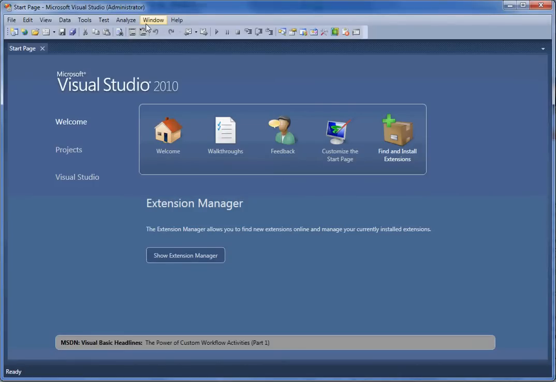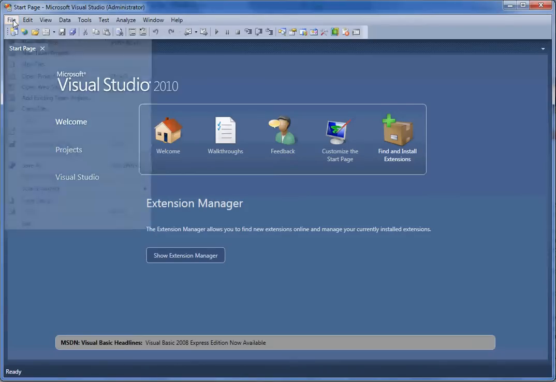I'm using Visual Studio 2010, but you can use any of the Visual Studios because they're all backwards compatible with this. That's right. That's about it, really. You can use the free edition, so you can use Visual Studio Express, which you can download from Microsoft's website, and I might put a link somewhere down there or something.